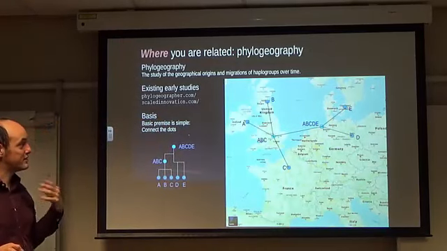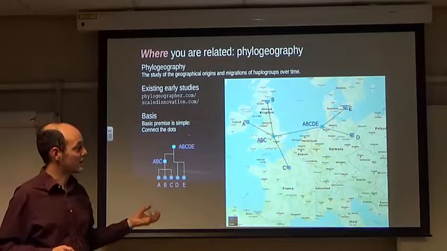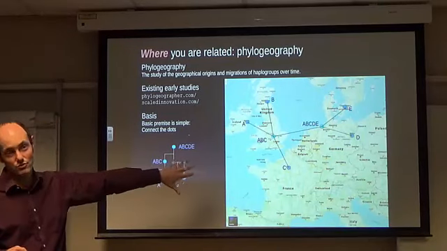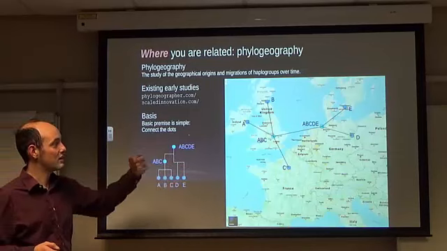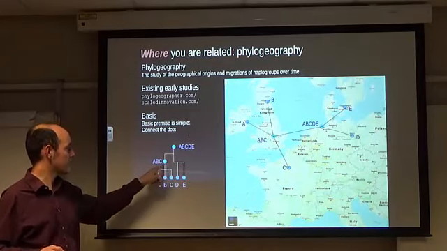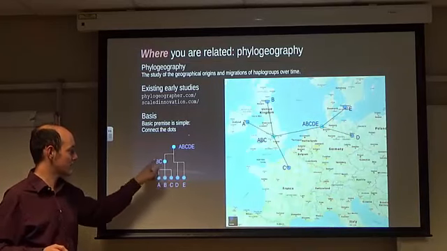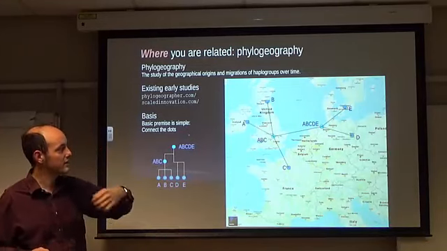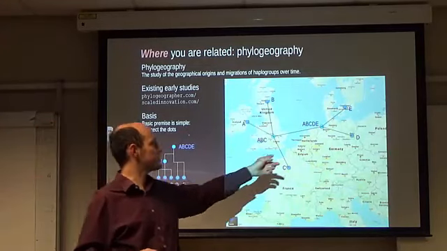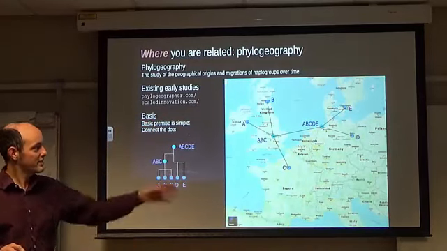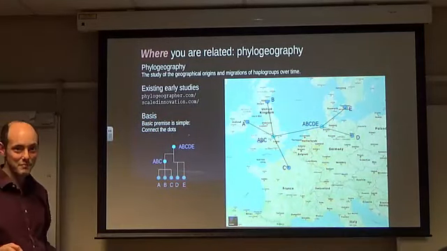And you can use this kind of mechanism to plot a family tree onto a map like this and try and work out where your ancestors came from. So if the next most closely related people to A, B and C are D and E, and they come from Copenhagen and Berlin, then you might think that the common ancestor of A, B, C, D and E was born somewhere up there in Flemish country.